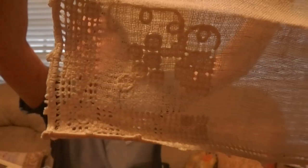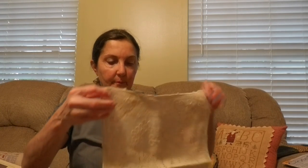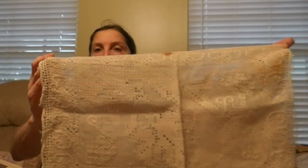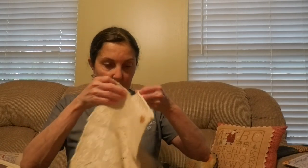Look at the work on the corner here. Let me just fold that. Look at the work on the corner, all hand done. Pure, 100% pure linen. There were three pieces like that made by the same person. This all just came as a little lot. This one's got a stain on it, but this is somebody's handiwork. This I don't think is to stitch on. There's nothing to stitch on, but my God, magnificent.